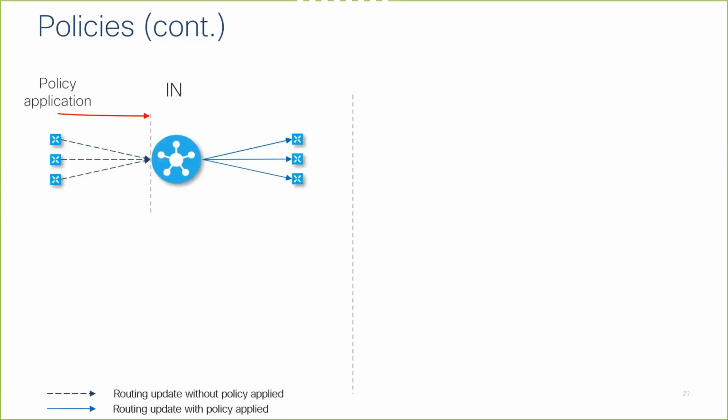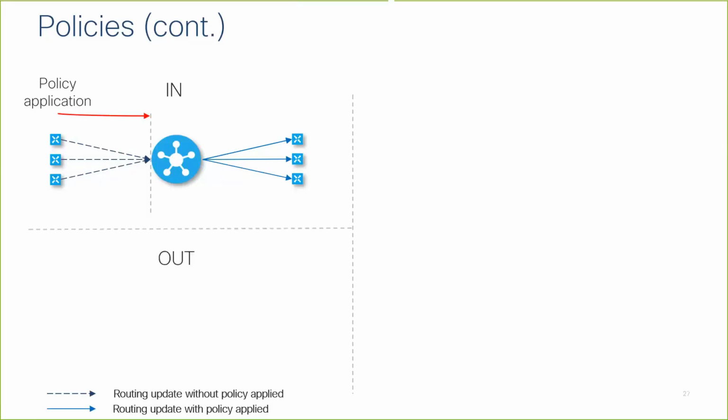Well, let's talk about in and out now. Whenever we say in and out, we mean from the perspective of one specific device. All our control policies will get applied in the vSmart, in our control plane node. Our control plane, well, maybe that sounds redundant, but the controller. So whenever we say in, we mean into vSmart. Following this logic from left to right, all the routing updates without my policy being applied will just get into vSmart. And vSmart, when getting the prefixes or the updates, will apply the policy and everything will be sent out with the policy already there.